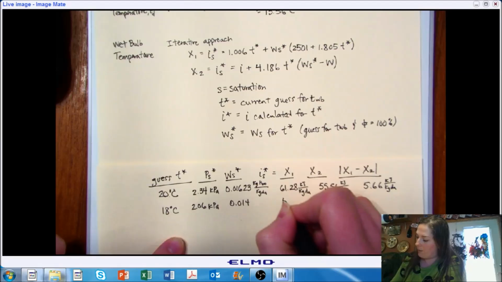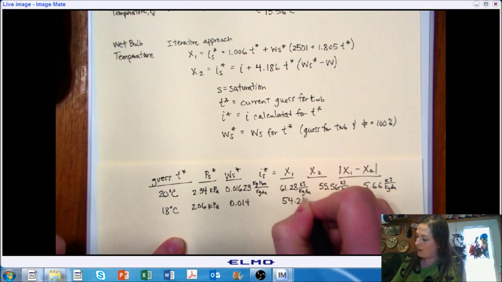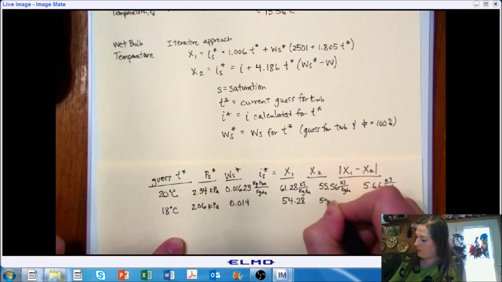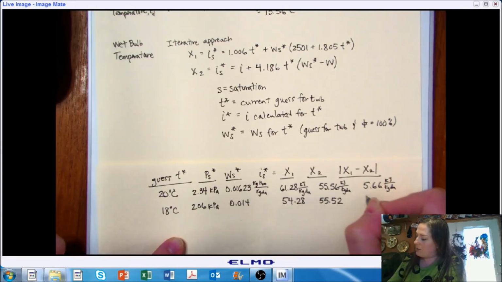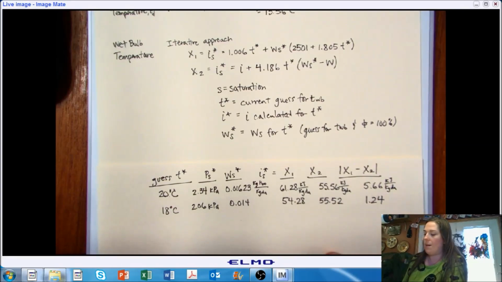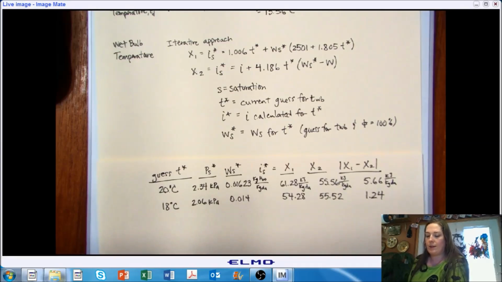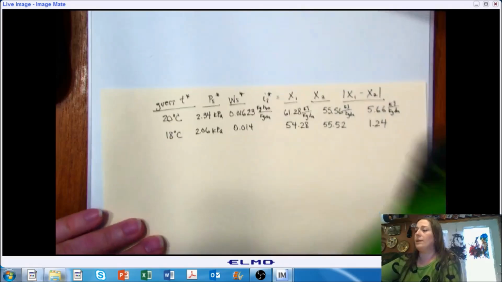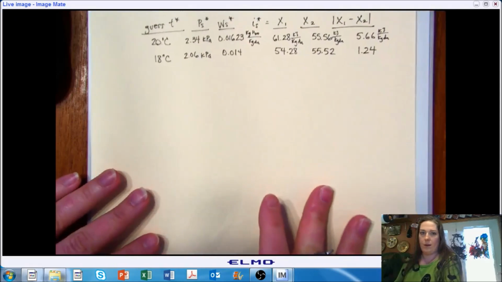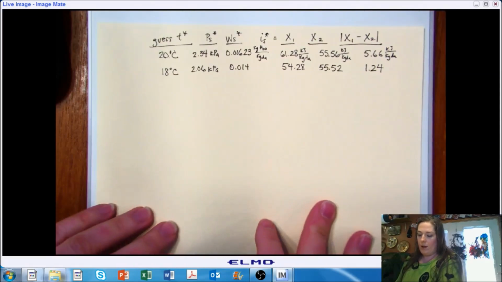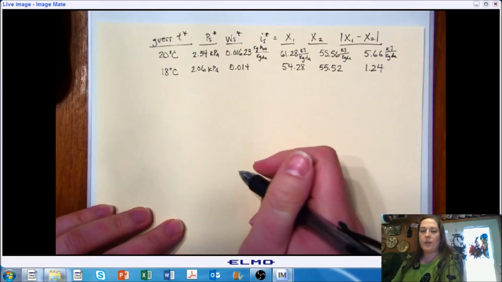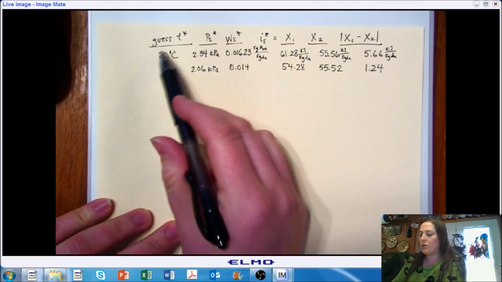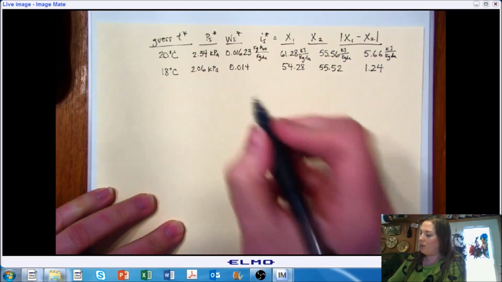This time I'm going to write all the units out. It should have the same units as the row above it. And we did get closer together. And for this case, we'll say that's close enough for our example that we're working on. So what are some of the strategies for what to pick as your initial guess and then which direction to move?